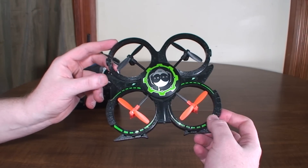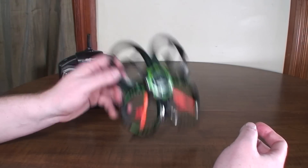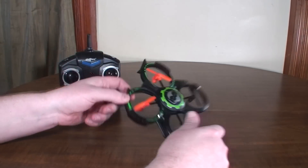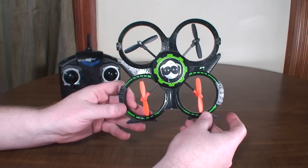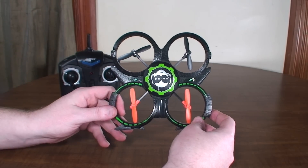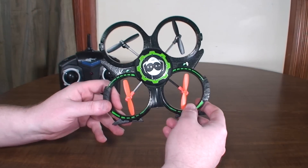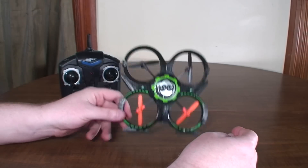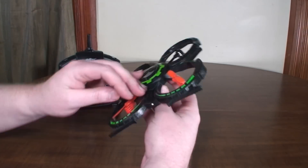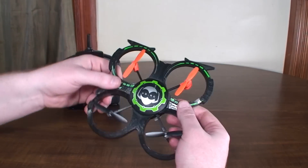Learning flight on something like this is great — it's cheap, it's easy to fly, and it's super durable. This foam guard means you can bounce it off your face, off furniture, and fly it in the house without hurting it or anybody. I always suggest learning on this. You're not going to spend money breaking parts. If you go get a DJI Phantom right off the bat and crash it in the yard, you're out a thousand dollars. This is thirty or forty dollars, and it's very hard to break. As you get better, you can take the foam frame off — it comes with an outdoor canopy — and it looks more like a usual quad.